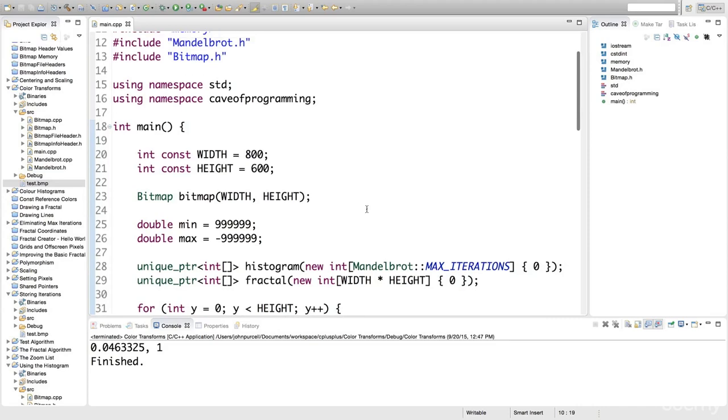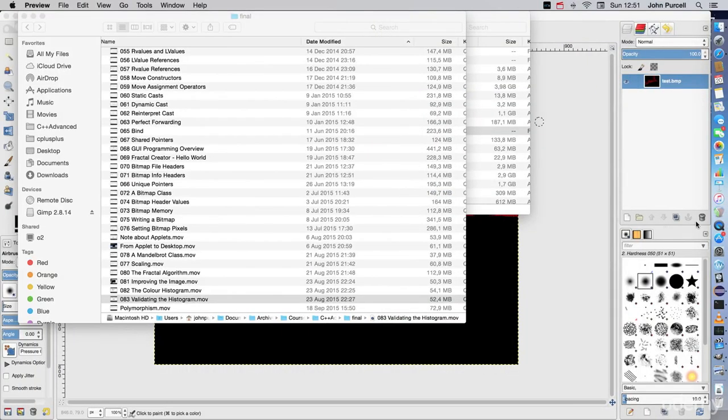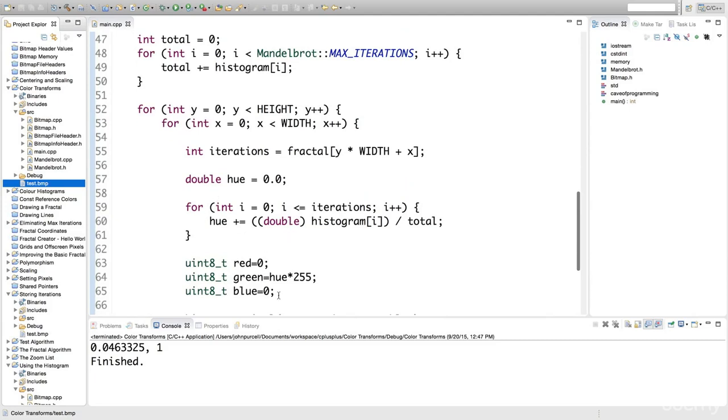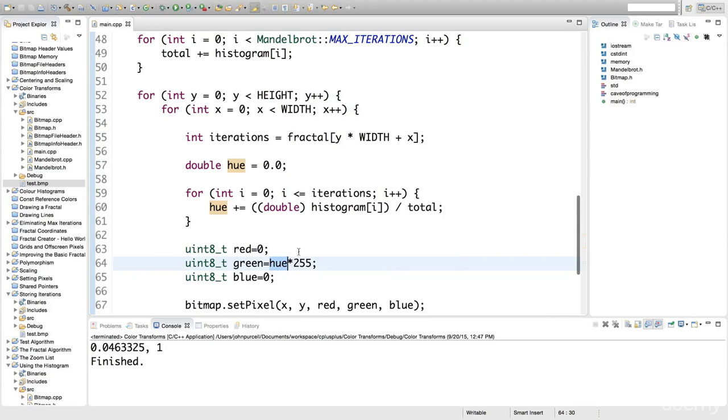In this tutorial, we're going to do a couple of little easy things just to improve the way our bitmap, our fractal looks. So the two things we're going to do is, firstly, instead of calculating the colour by multiplying it by the hue, we're going to calculate it by taking some number to the power of the hue. And you can do that by using the POW function in C++. And we're also going to set all the pixels that have the maximum number of iterations to black.